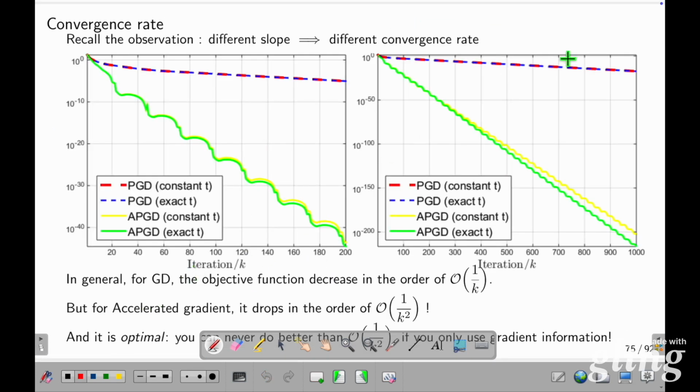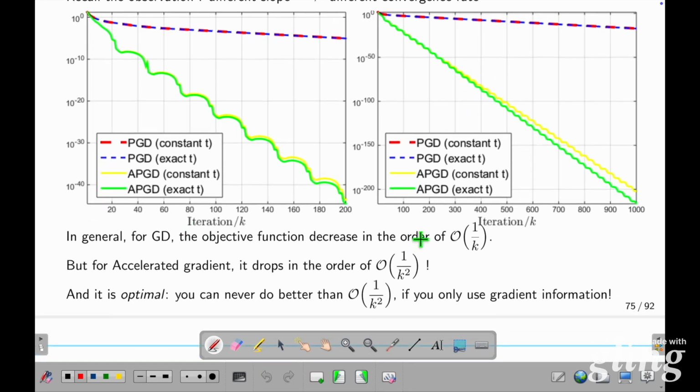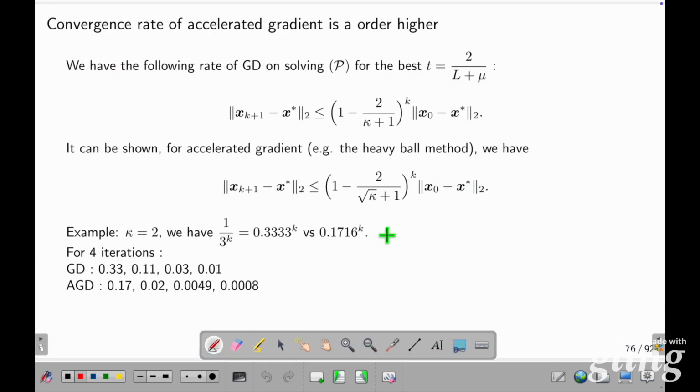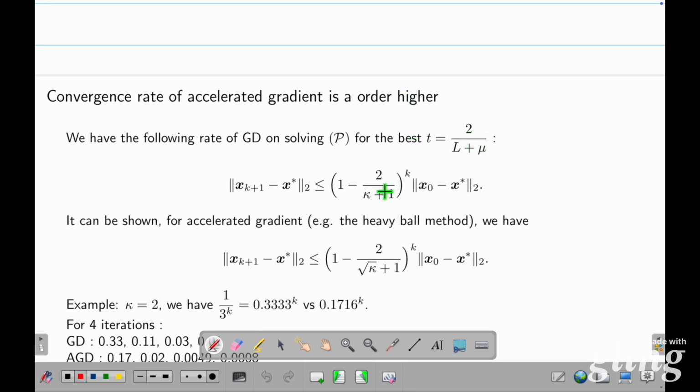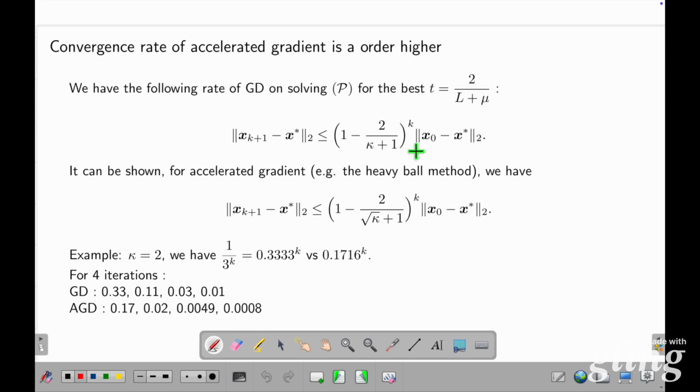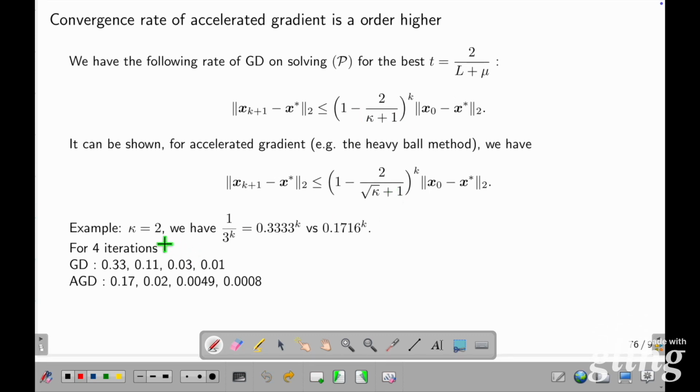So this is what I'm saying. The slope here is different, and now I'm telling you the slope actually has an order. Remember this thing? This is the step size. If you use this funny step size, you get this number. And now if you do Nesterov acceleration, you put a square root here. Now you see, kappa is 2, so I have 2 divided by 3, so I converge at 1/3. But with the square root, this is 1.414, this is 2.4 something. 2 divided by 2.4 something is very close to 0.7 something.